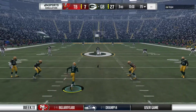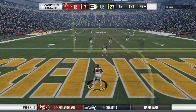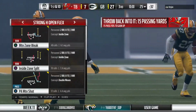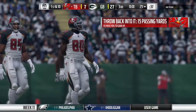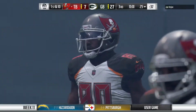Both teams appear ready for the fight ahead, and we resume action here in quarter number 3. And that'll carry over the back line of the end zone for a touchback. Out come the Buccaneers. They'll have it first to start in the third quarter. They have the ball here for the inaugural drive of the second half. Pretty big deficit, though. We'll see what adjustments were made in that locker room.